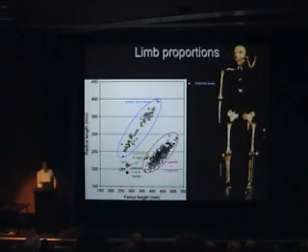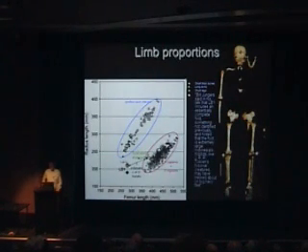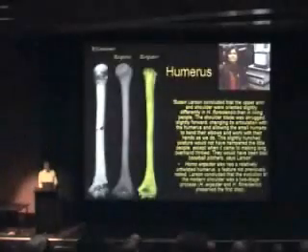So what can you say about the post-cranial skeleton of Homo floresiensis? Short thick bones, long arms, short legs. And Bill said in his talk that there will be one and two complete metatarsals, something not identified previously, and hinted that the foot bone is extremely large. So these hobbits may or may not have had hairy feet, but they sure had big feet — Indonesia's hobbits, like Tolkien's fictional creatures, may have trekked about on big hairy feet.